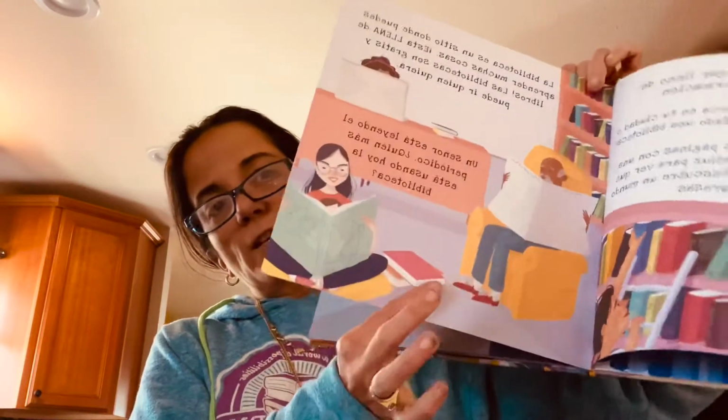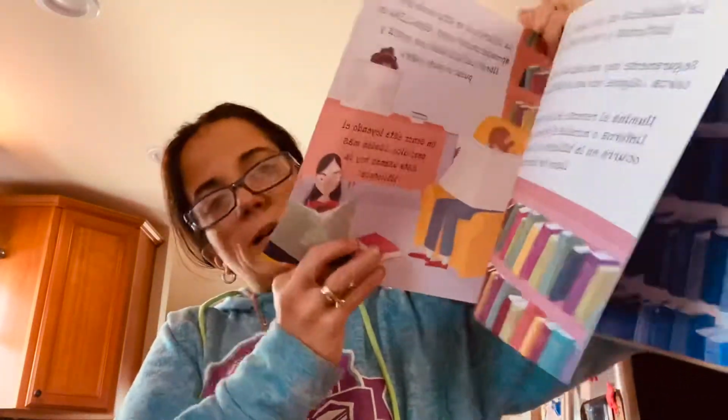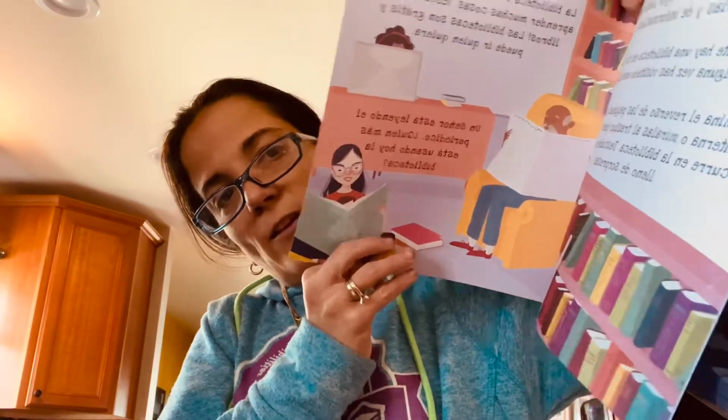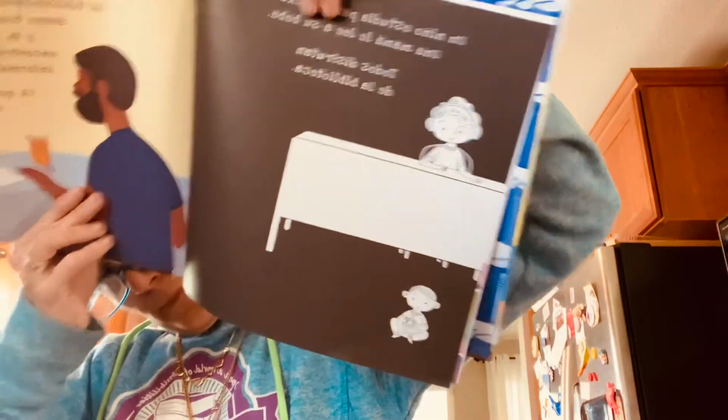So you're over here and you shine it up to a light. And bear in mind, you can't take a look because I don't have a light. But this is what appears behind the light. And it's a girl studying for an exam. So una niña estudia para un examen, una mamá le lee a su bebé. Todos disfrutan de la biblioteca. So a mom is reading to her child, and everyone is enjoying the library. So just a fun, wonderful book.